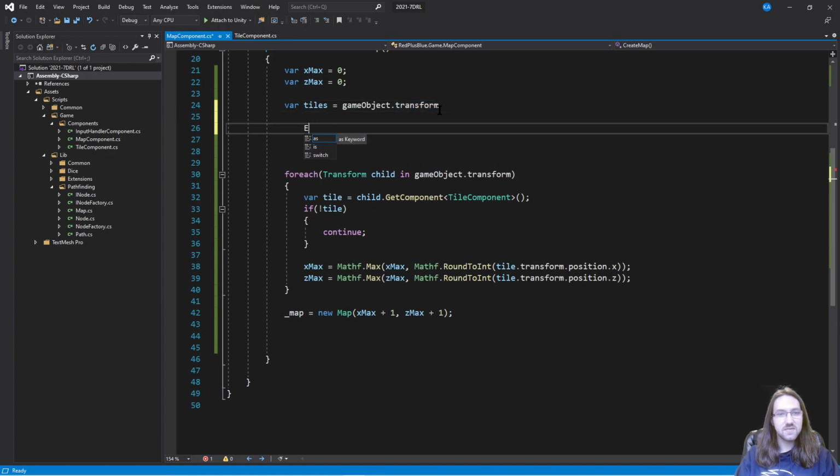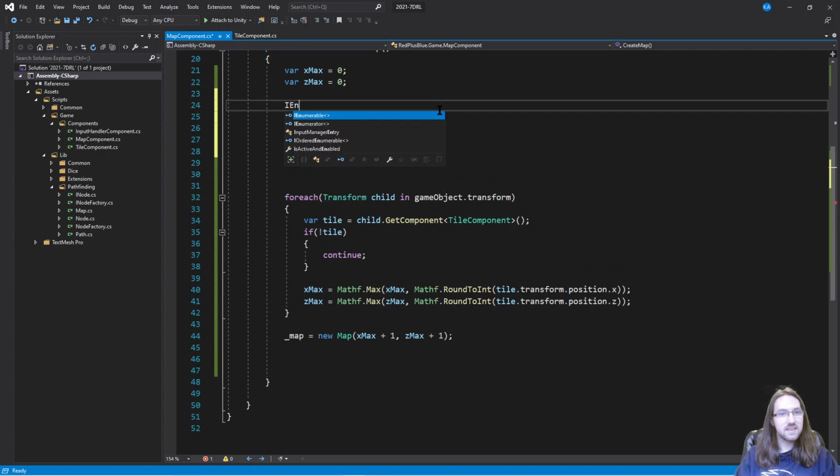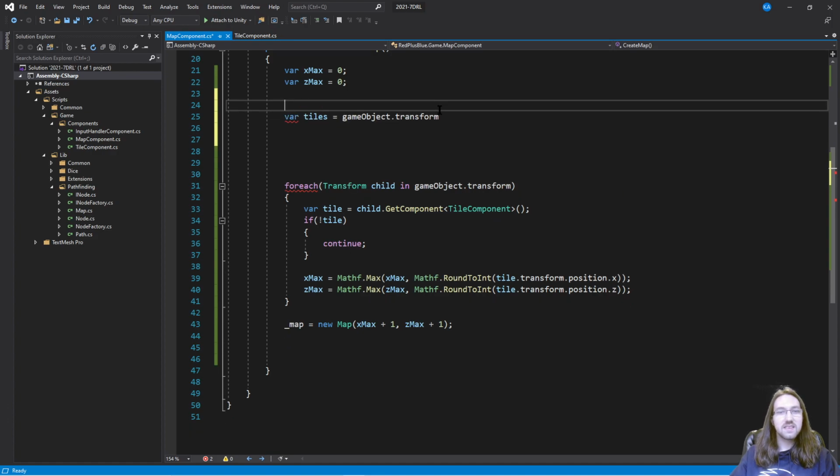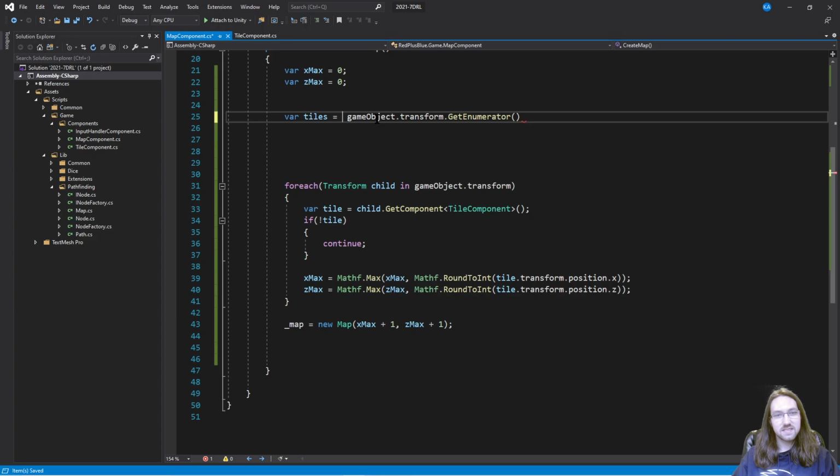Is there any way to say enumerator? Or no, it's IEnumerable. Or is it just Enumerable dot? Is there any way? No, I guess not. Actually, wait a minute. If I get an enumerator, can I assign that to a list? Let's try this. Transform. I don't know if an enumerator is considered a collection or not. It's basically the question that I'm trying to answer. I don't know that it is. It's not. Okay.